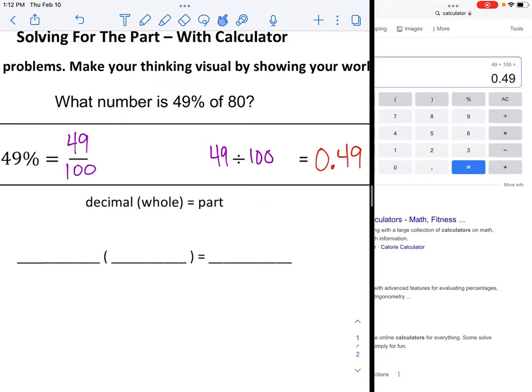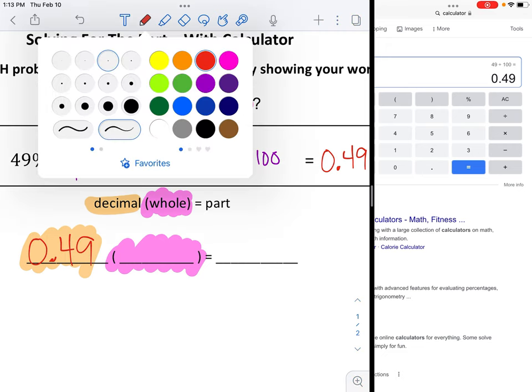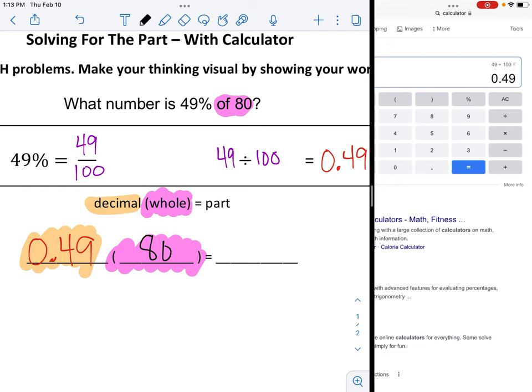Okay, in the middle down here is what I have to put in these blank spots. So the decimal goes in front. So that's what I just wrote down, and that's still in my calculator, 0, decimal, 4, 9. So I'm going to highlight those so you can see that they match. The next thing here says the whole. So that's going to go down here in the parentheses. But now I need to go back up to the question. Find the word of, and after the of is 80. 80 is the whole. So I'm going to put 80 inside the pink.